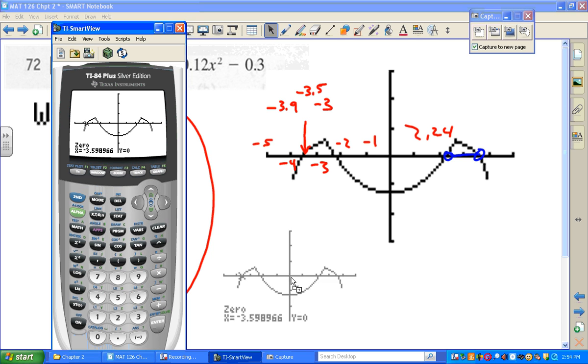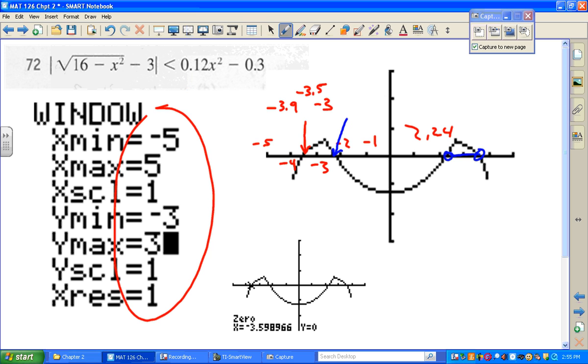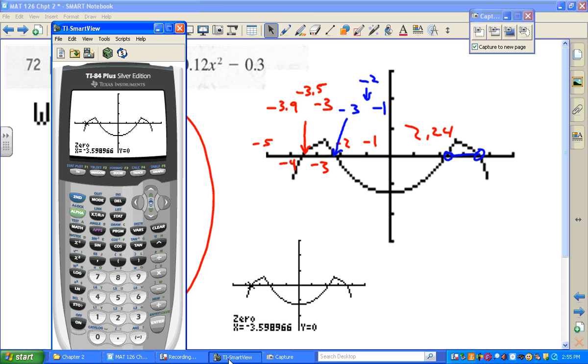Well, I'll look for this one next. A number on the left of it would be -3. A number on the right of it would be -1. And my guess has to be in between, so -2. Okay? So I'll use those numbers to find that one. Second calculate 0. Then I type in -3, -1, and -2. Yep, hit enter every time.